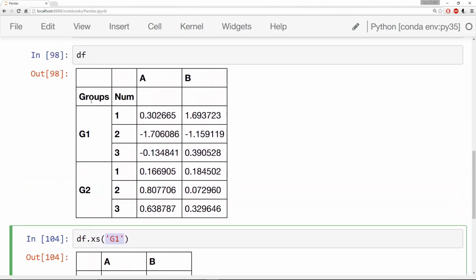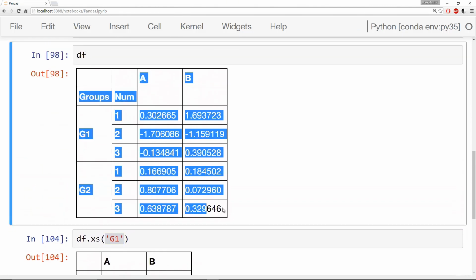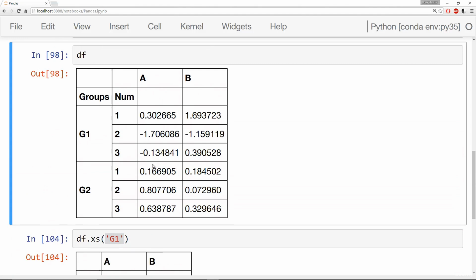For example, let's say I have this data frame here, and I want to grab all values of num equal to 1 with both groups in it, meaning I want what I highlighted here, 1 and then 0.3 and 1.69, but also this value, 0.16, 0.18. So I want all values where num, that inside index, is equal to 1.